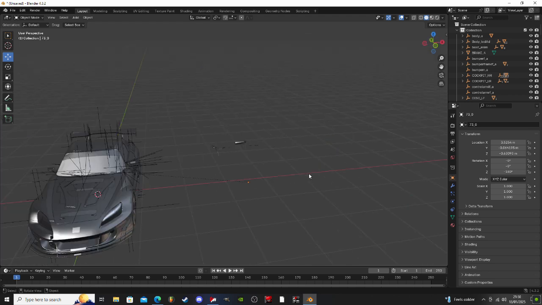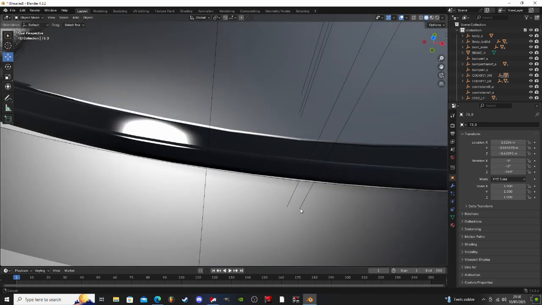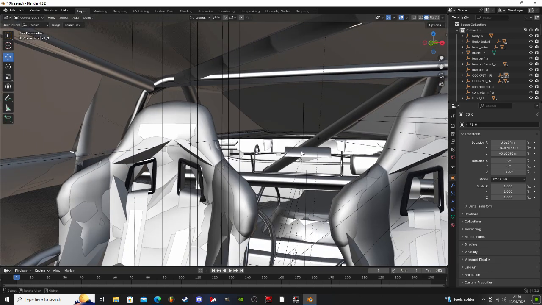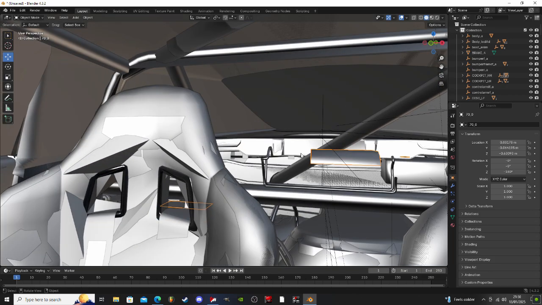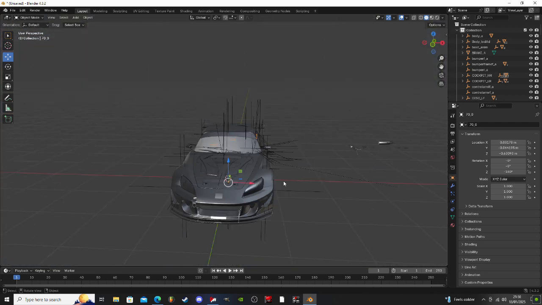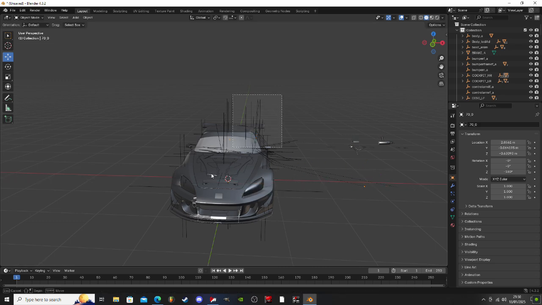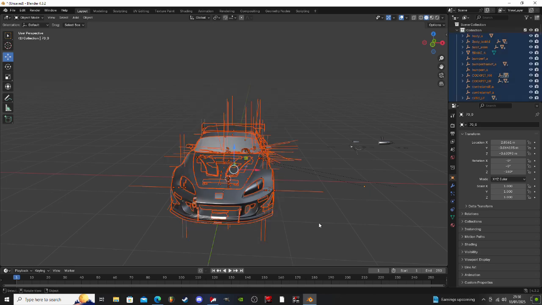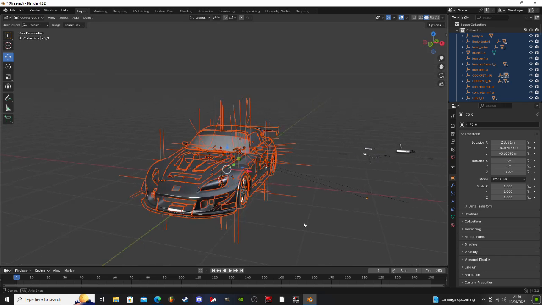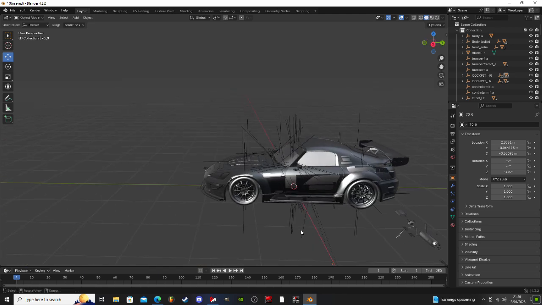So if you delete a parent that is attached to objects, usually the objects will then flip and sometimes become really massive. They might flip under the car, they might turn upside down. So if you do delete the parent to the objects, you will have to resize and reposition them parts. But that's not what we're doing for this video. Again, I'll save that for another tutorial video. We should be alright keeping the parent, and most of the time you are alright keeping the parent, especially when it is adding in parts like this to your car build.